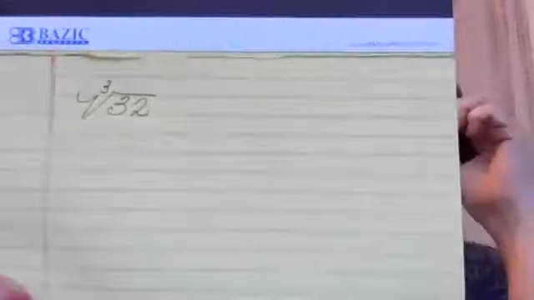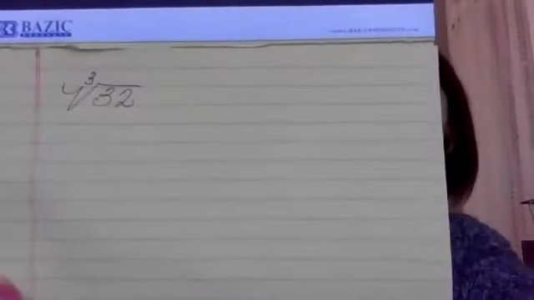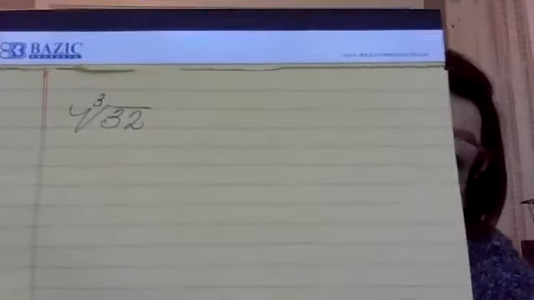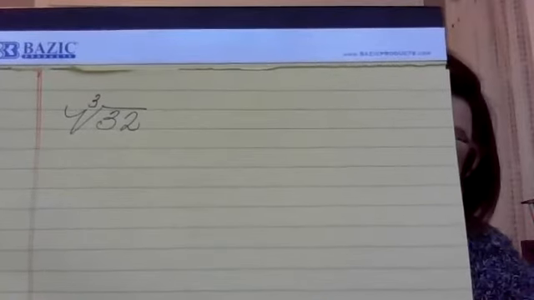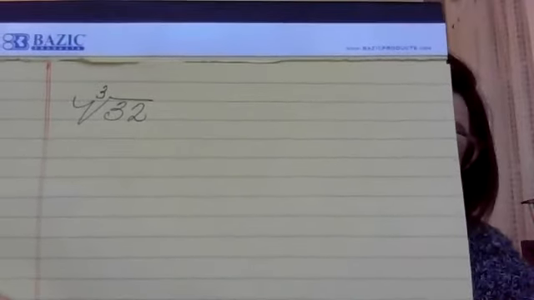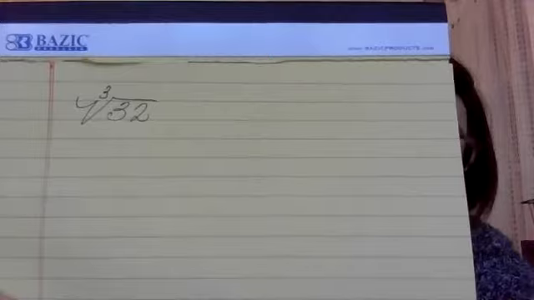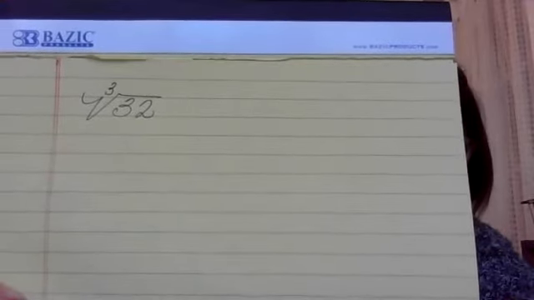So now let's talk about overprotective mothers. How about we find the cubed root of 32? Now it's the cubed root. But watch what happens. We're still going to do a factor tree the exact same way. So let's do that first. Circle all your primes.